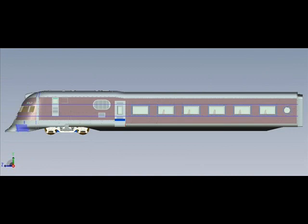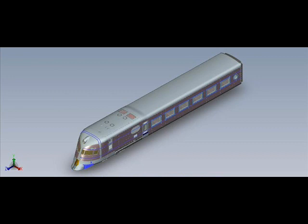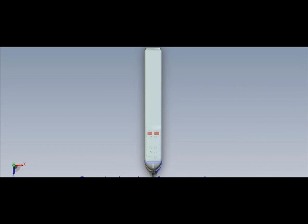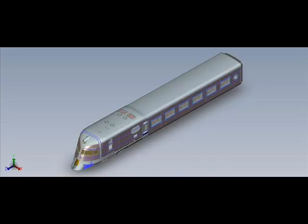Some of the features of our Comet model include a fully assembled and ready-to-run three-car train, historic paint and lettering, heavy die-cast metal weighting, metal RP25 wheelsets, and interiors in the number two and three cars, as the first car is taken up by the drive mechanism. All cars will be lighted. There will be a fourth add-on car available to extend your train, coming with a DCC-ready NMRA medium socket, making it very easy to install either a function or sound decoder of your choice.